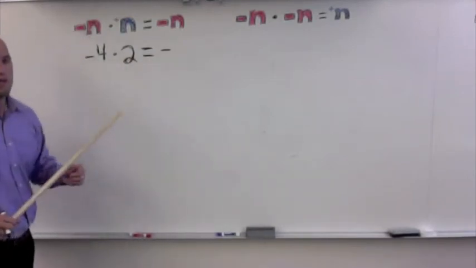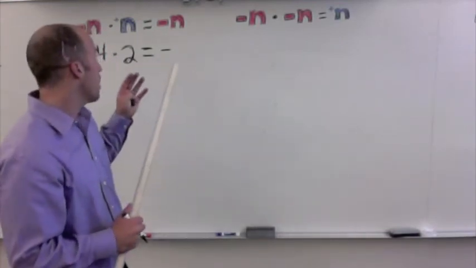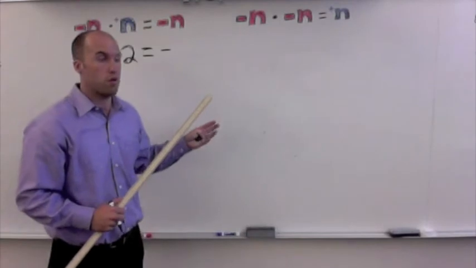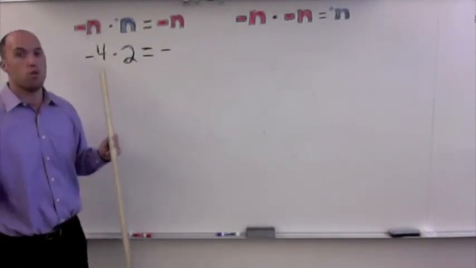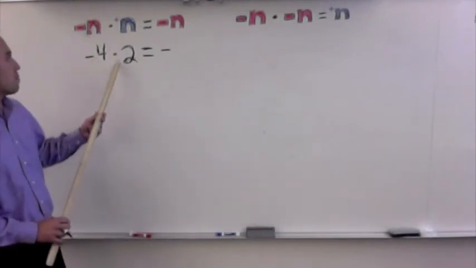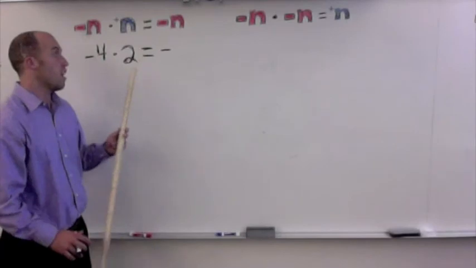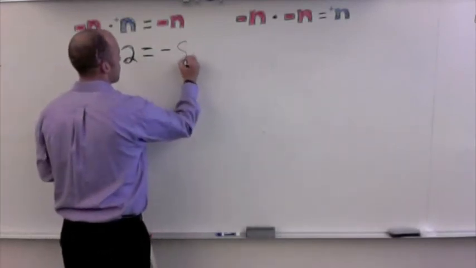A lot of times when I'm doing multiplication, my first step is just to figure out whether it's going to be negative or positive in the end result. So right here, I know that it's going to be negative. That's the first step I can do. I don't even have to worry about numbers at this point. I'm just worrying about signs. So a negative times a positive is going to be a negative at the end. Now what I can do is the numbers part of it, and 4 times 2 is 8. So our answer is negative 8.